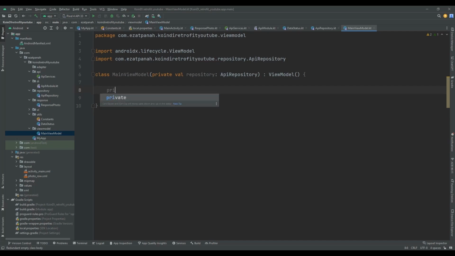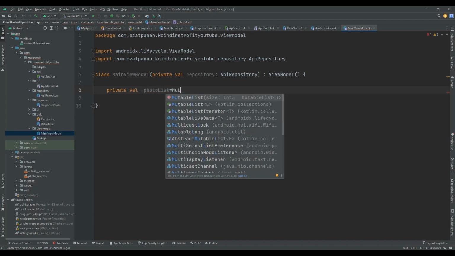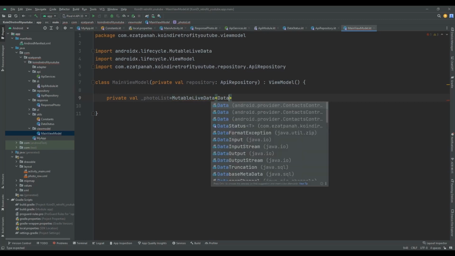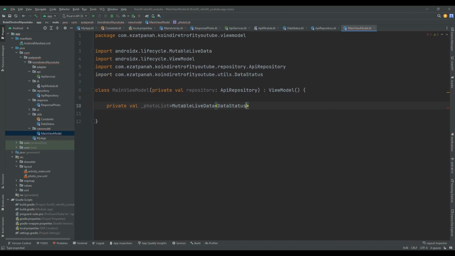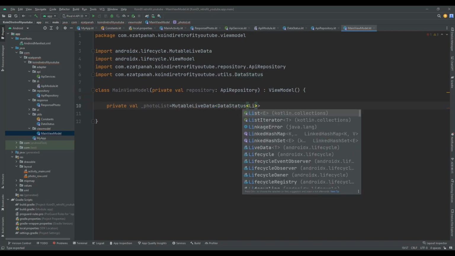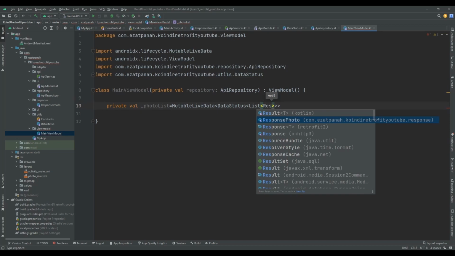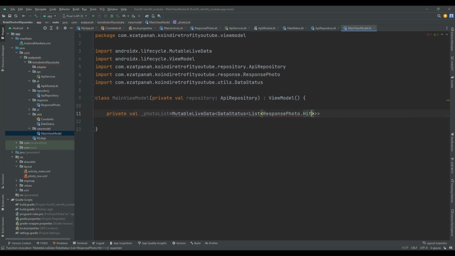So let's create internal first. For example, it can be photoList. It should be MutableLiveData, and then it should be from DataStatus, and then a list of our response photo hit.